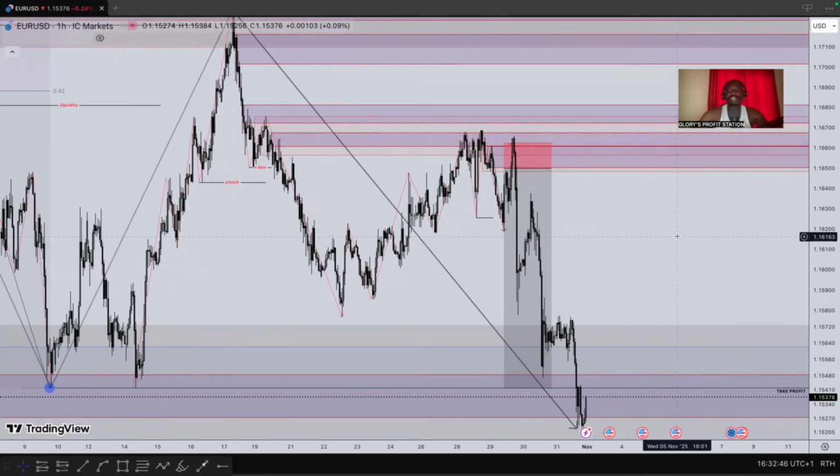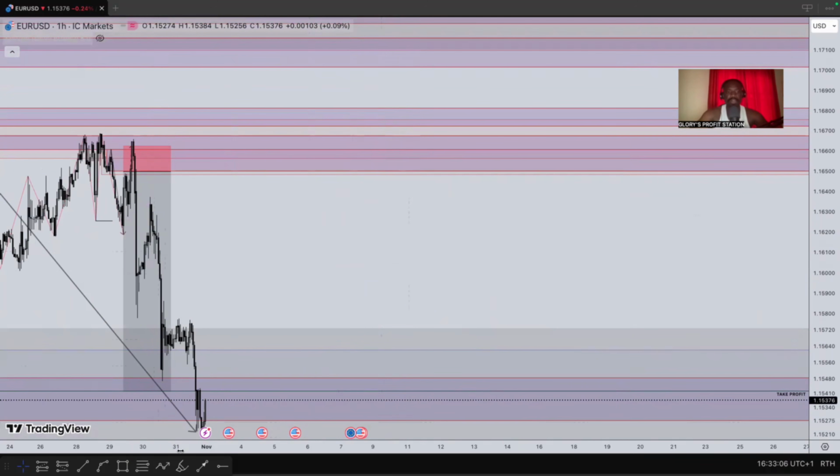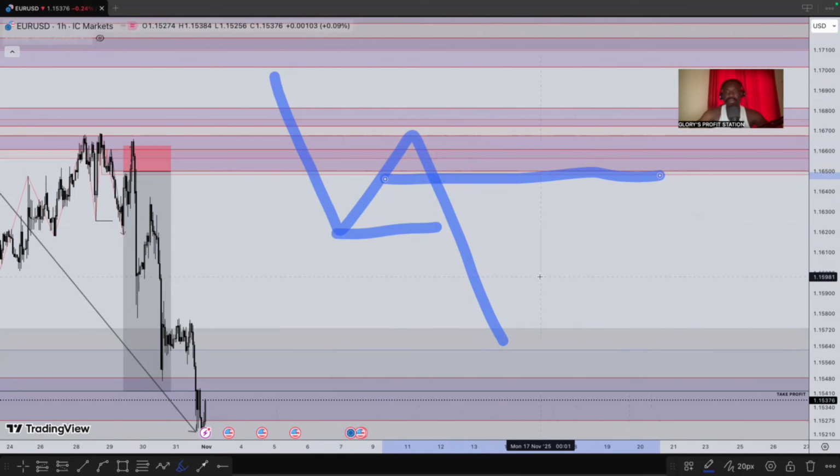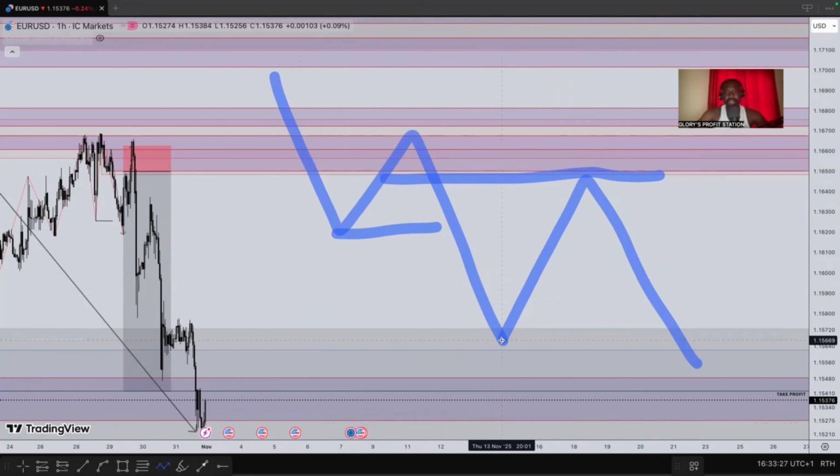I really don't like to say I'm using smart money concept, because when I say that, I almost need to include the idea of liquidity, fair value gaps, imbalances, time of the day and things of that nature. I'm just going off structure basically. What do I believe structure should do? Again, the concept is very simple. If we already have an established downtrend, we expect the market after a break of structure to pull back to a certain level and sell. But for the market to do that, it needs to use internal market structure.